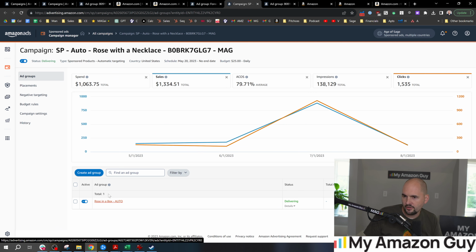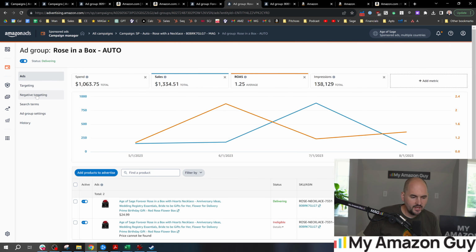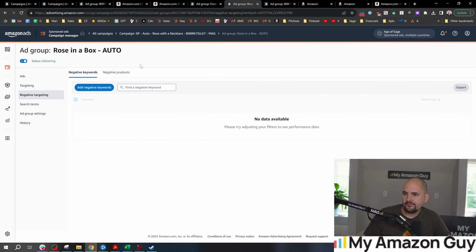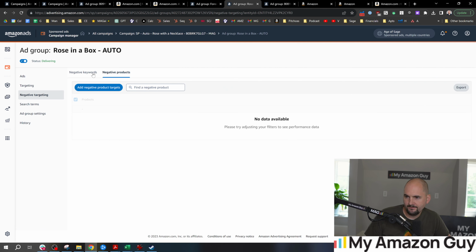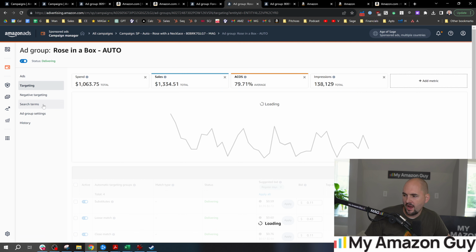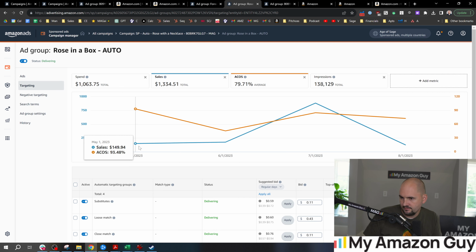And this is in an auto structure. So you can do negative campaign targeting, or you can do ad group negative targeting. If there's only a single product, it's pretty much the same. Single ad group, single product, not going to make a difference here. If we look at the negative targeting, this auto campaign hasn't had negative keywords added yet or negative products. So if it's a higher ACoS campaign, that is where we need to start our focus. If we look at lifetime data, this has been advertising since May. For this campaign to run without negatives for 3 months, that's a problem. That is wasted ad dollars.